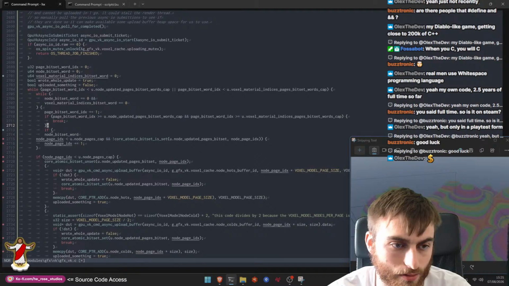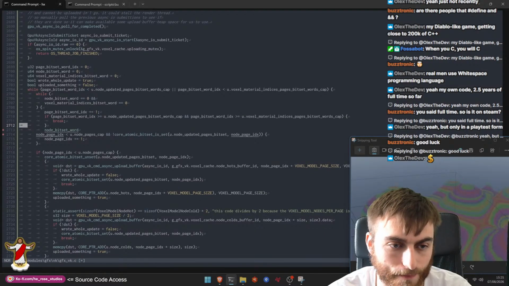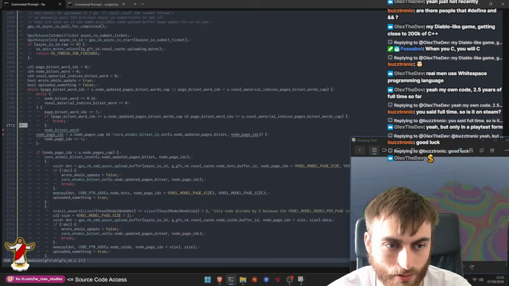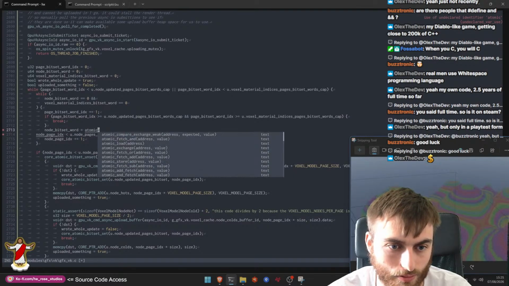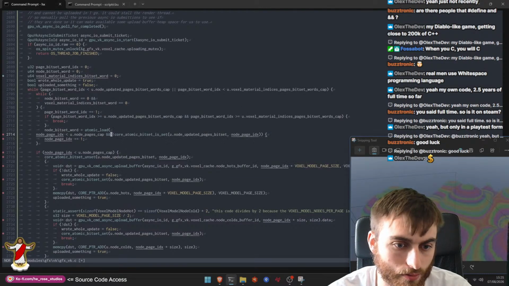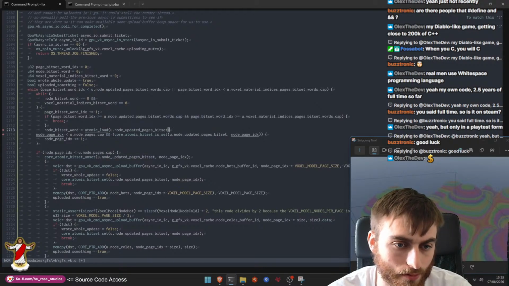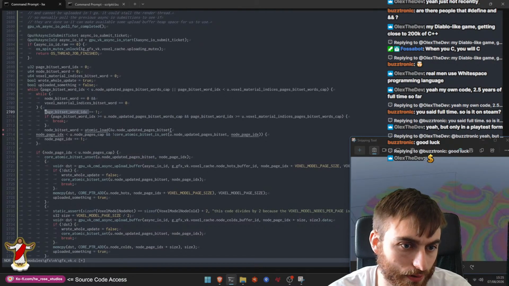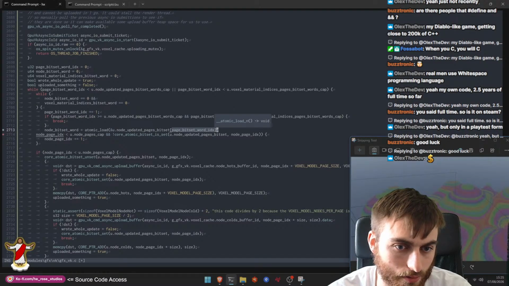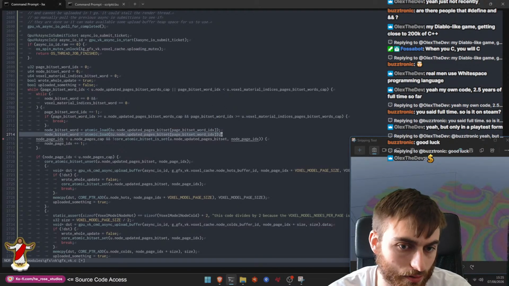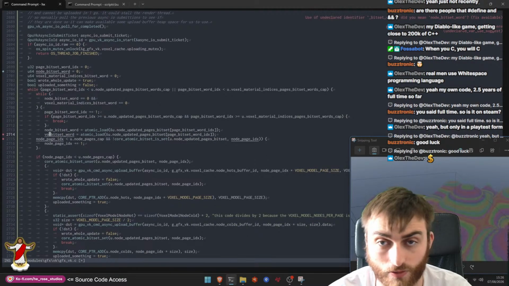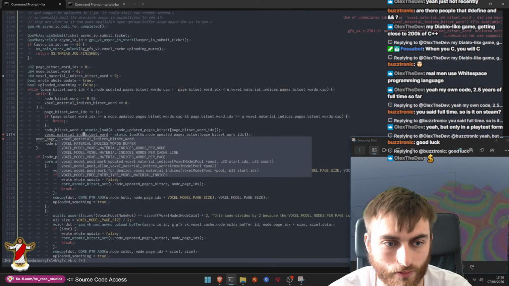And then we want to read the word in. So I guess you do your atomic load of this bit set. There's the address with the page word index thingy. And then you've also got another one, which is the voxel material indices.